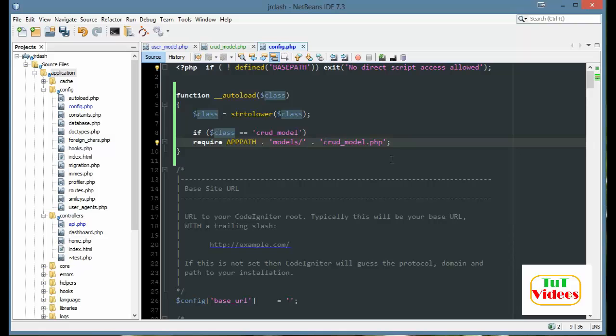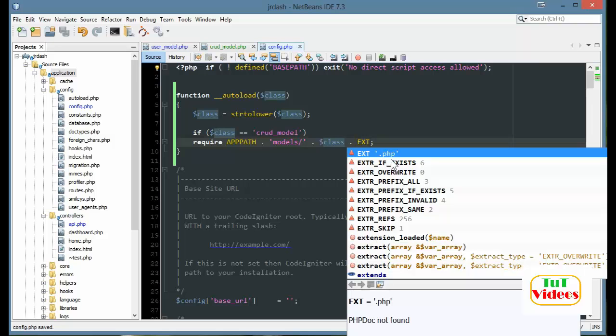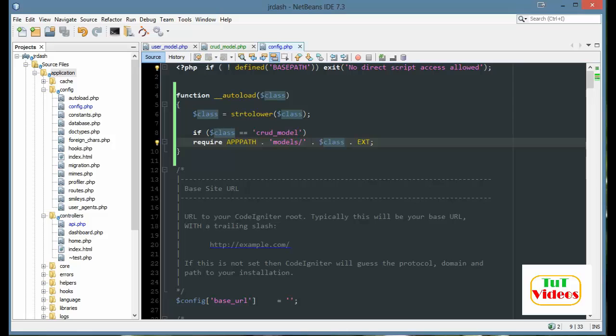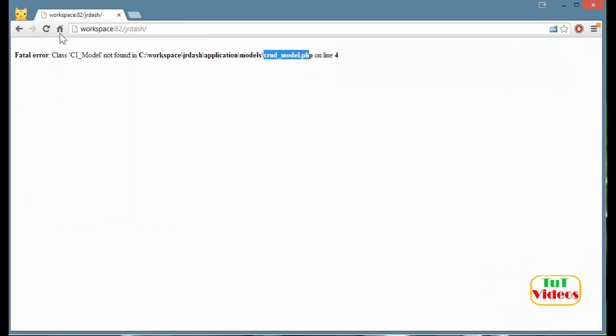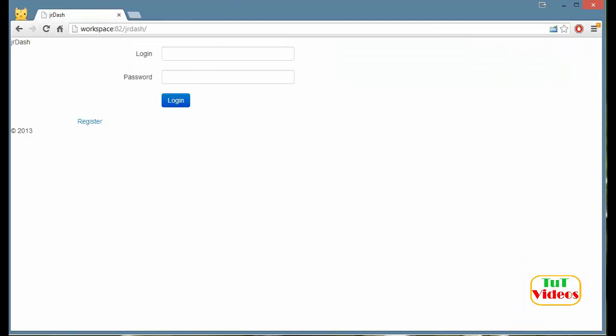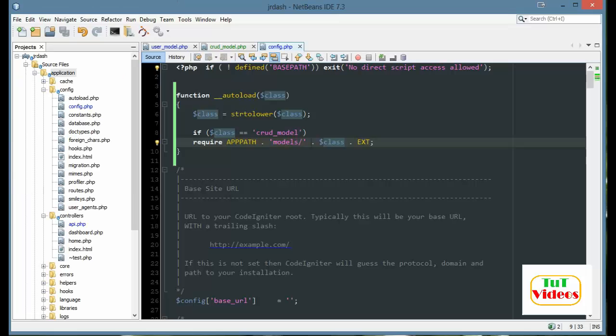And instead of this, we can just put the $class with a period. And instead of .php, we can just do the constant EXT, and you can see it's .php there. So I'll go ahead and refresh. Let's hope that works. And there it goes. There's no error now. So we have a custom little thing in place.